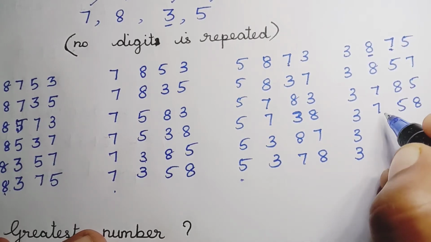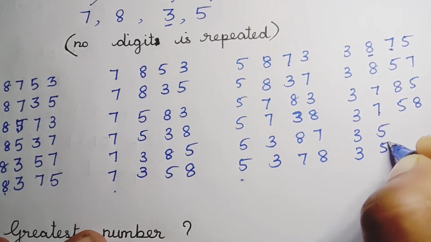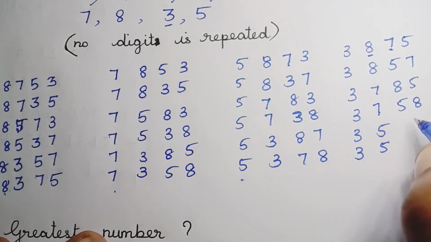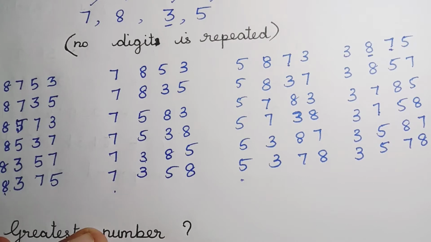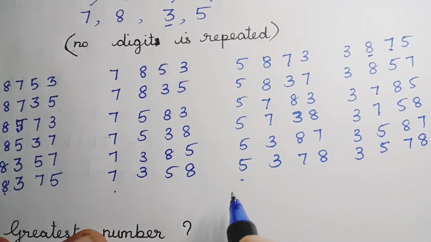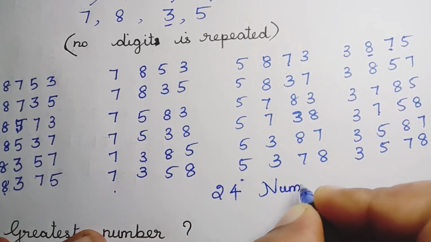Okay. So what is the next number left out? It's 5. So keep 5 here. So when you shuffle, what do you have to shuffle then? 8 and 7. So 8, 7, 7, 8. Okay. So totally you have 6 plus 6 plus 6. Then how many will it be? 24 numbers. Okay.